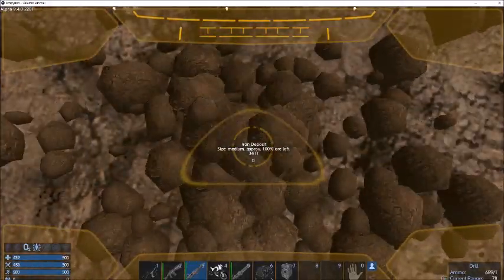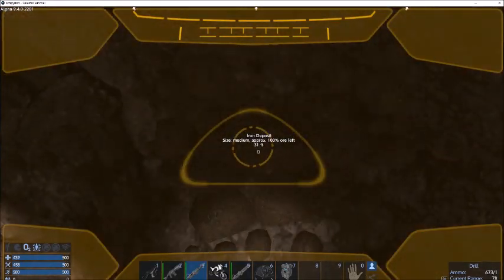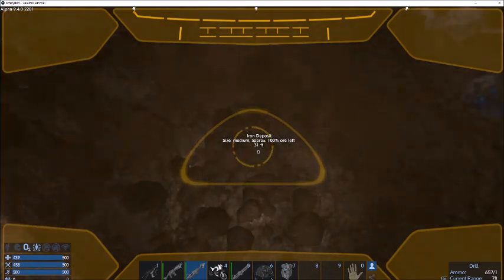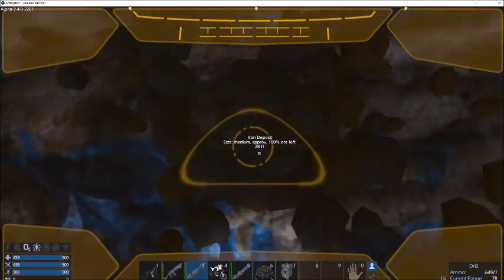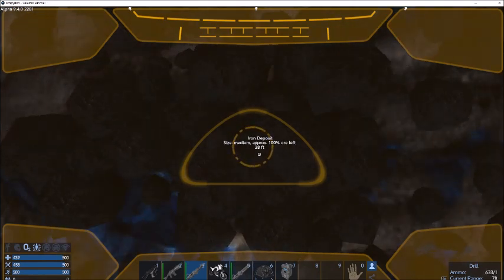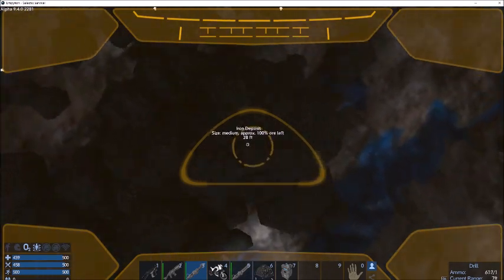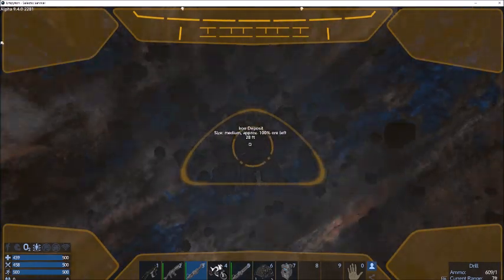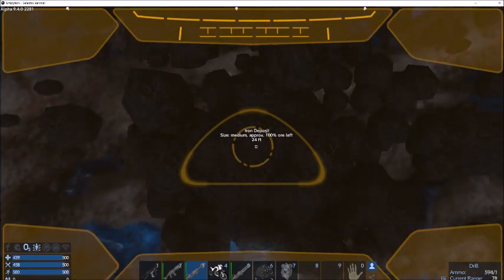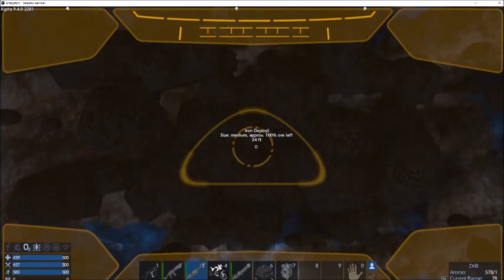Remember, I've only got 2 jugs of biofuel. Each one of those gives us 750 units of biofuel, which really actually covers a lot of ground. So for iron ore, alright, it takes a little bit to dig with this thing, so we're going to try and up our drill as fast as we can this time.